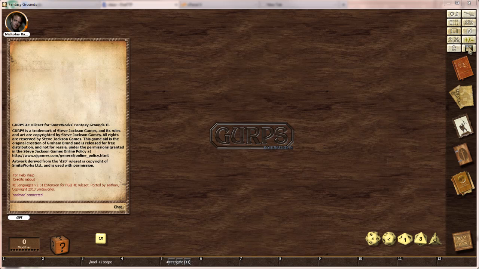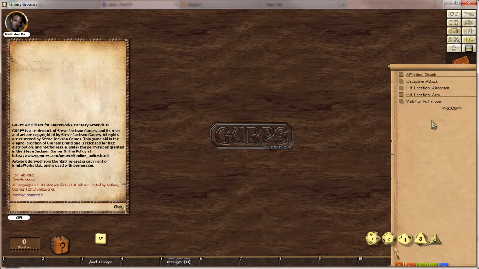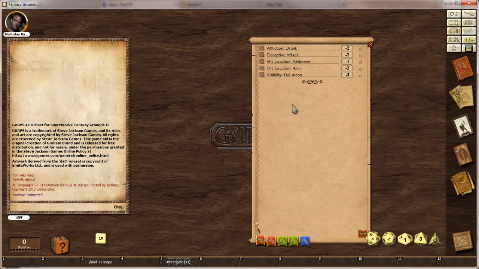Modifiers in particular can come in handy. Normally, if you have a group that is well experienced, it's something you'll rarely have to use because you can always just call out, give me a roll at minus yada yada. And an experienced group understands what modifiers they're having. Depending on how crunchy you want to run your game, the modifiers can add up. But if you're running a demo game or if you're introducing new players, it's sometimes helpful to speed things up by being able to send a modifier directly to a specific player's modifier stack.